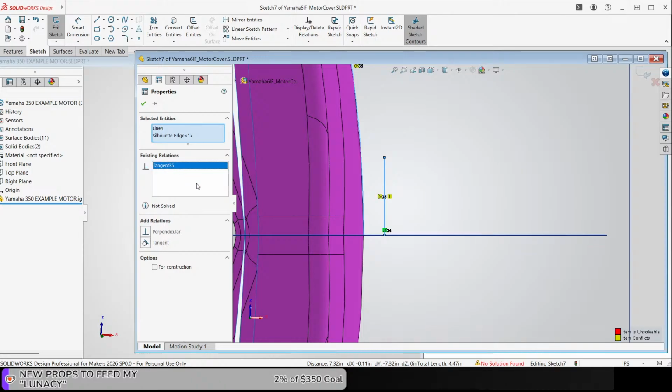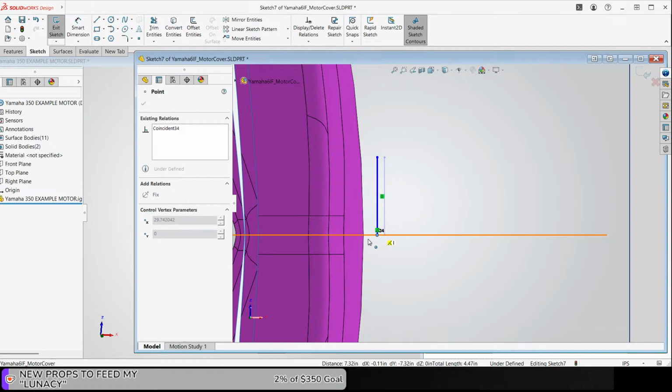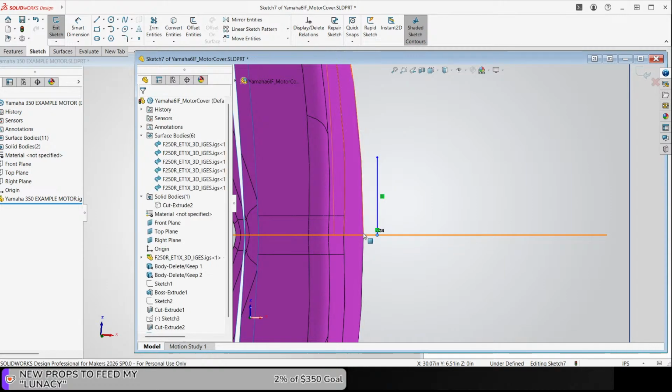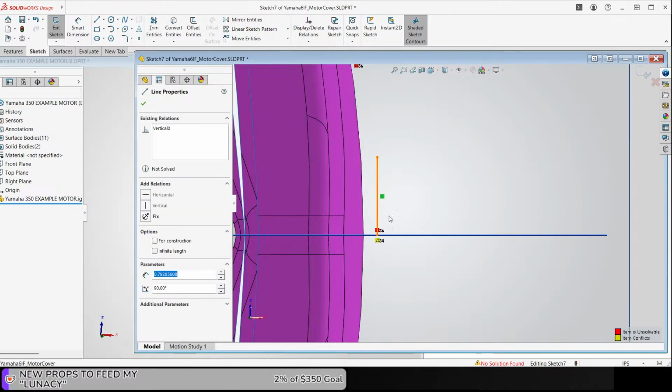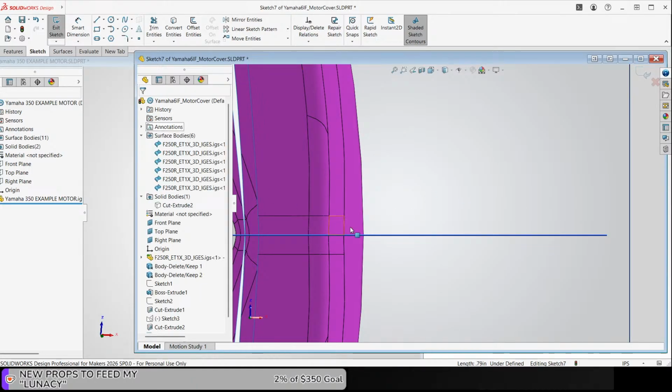Okay. That should be a tangent, but it's not. Why isn't that working?